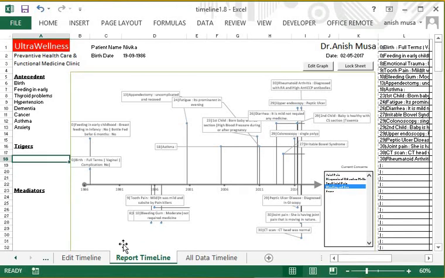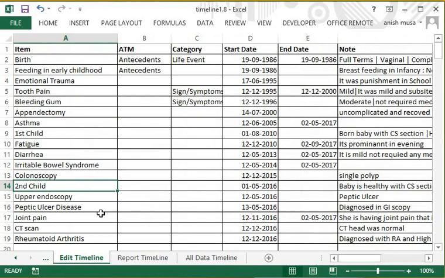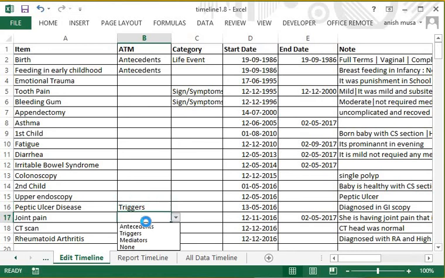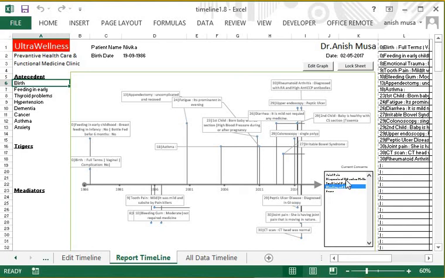So for example, again I want to edit, and I think the peptic disease is a trigger of the patient's condition, then change it, and then you can have it here.